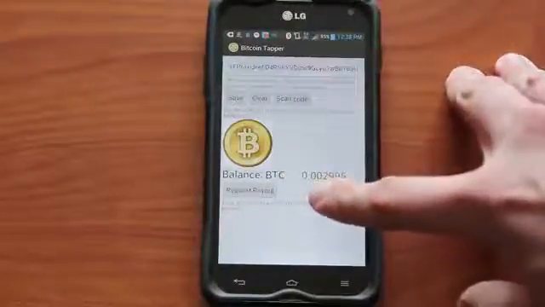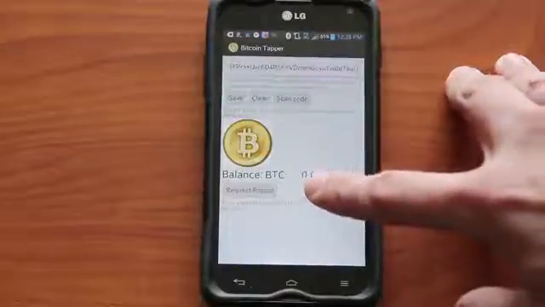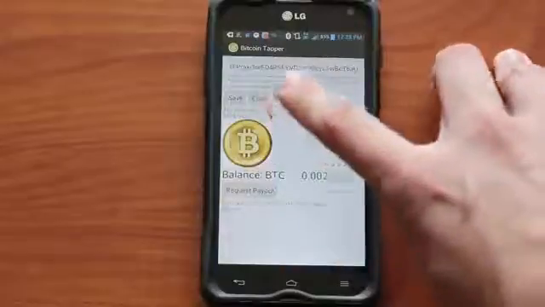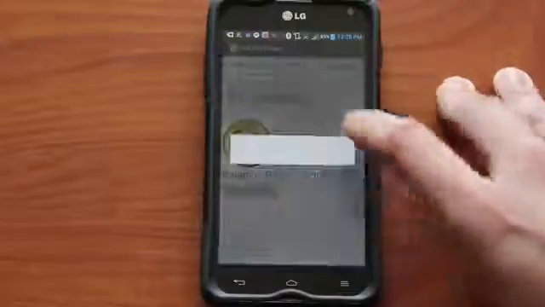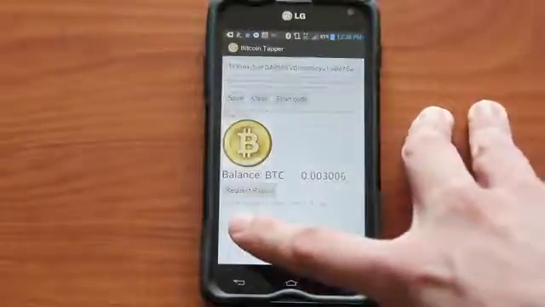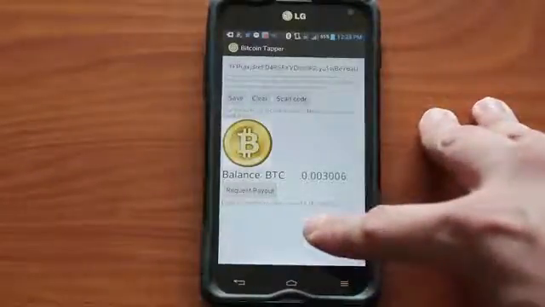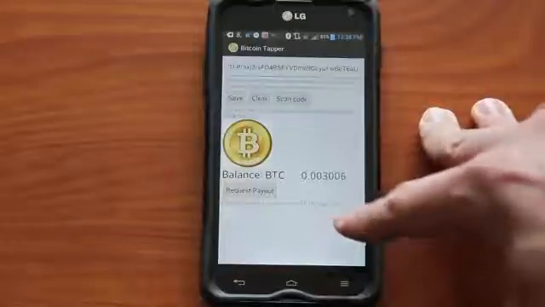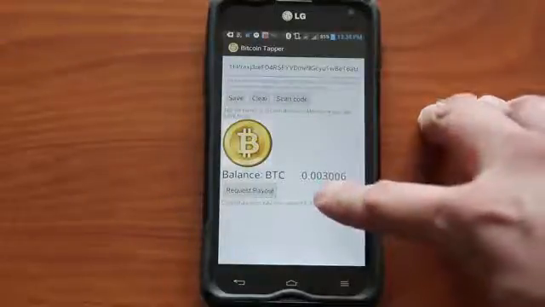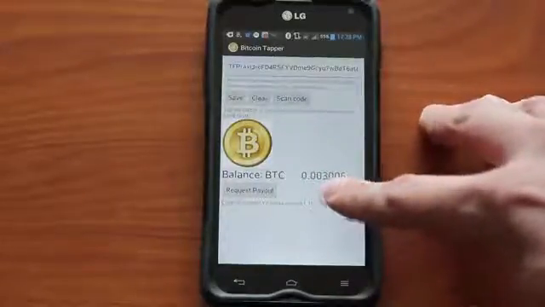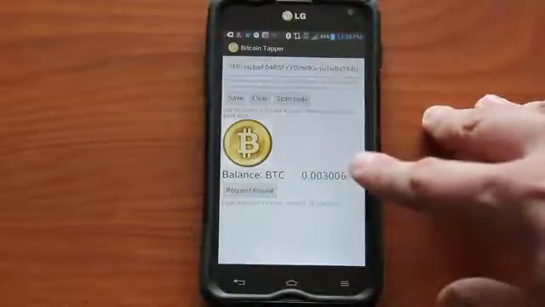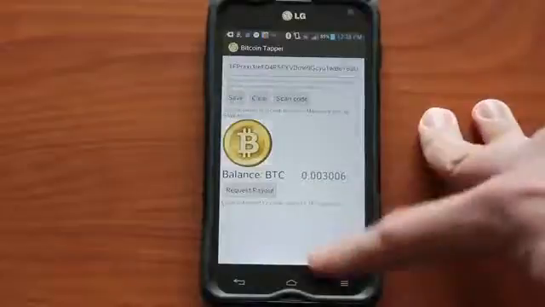And once you get this number to at least 0.01, he might have changed it to 0.012 Bitcoins now, then he'll pay out to the address that you've put up here. So you can see I can just tap it here, and then it'll let me know down here that I've earned 1 times 10 to the negative 5 Bitcoins. Sometimes I've seen it as high as 0.001 Bitcoins, which was a pretty good day, and other times it only gives you like the 6 here, it'll only give you 1 on top of that. So sometimes it's good, sometimes it's bad.